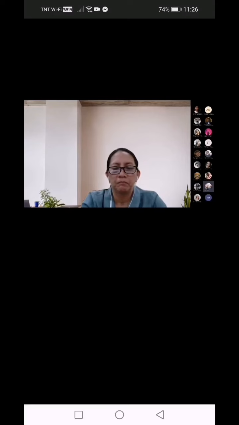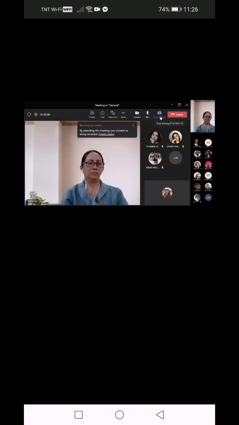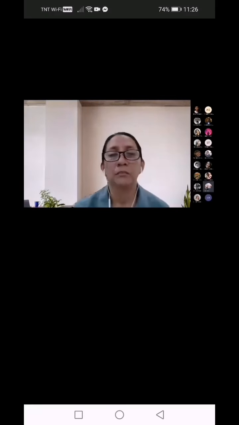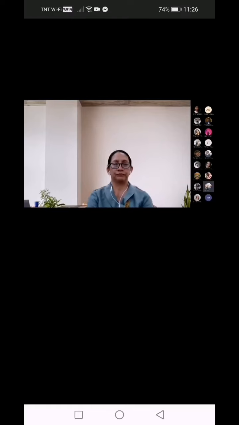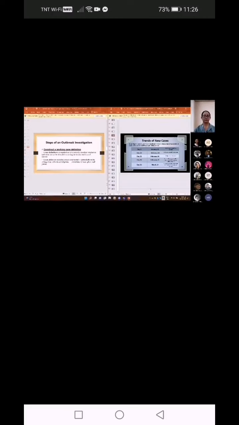So the case definition needs to be simple and practical and should include the clinical criteria within the following components. So the case definition is a standard set of criteria for deciding whether an individual should be classified as having the health condition of interest. And a case definition includes clinical criteria, and particularly in the setting of an outbreak investigation, restrictions by time, place, and person. So as I have mentioned earlier, there are 3 restrictions, which are time, place, and person.